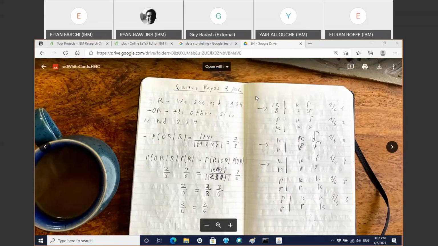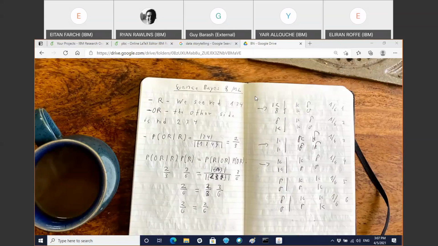three cards, one of which has the color white on both sides. So here, Ryan, you see this is the letter Lamed for white. This one represents the card that has white on both sides, and then there is a card that has red on both sides. So you see this is the letter Aleph, and this represents a card that has red on both sides. And then there's a card that has red on one side and white on the other side.